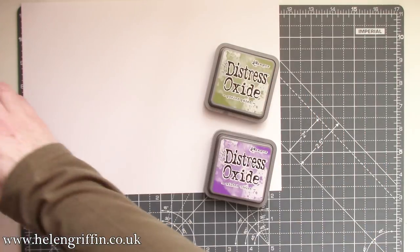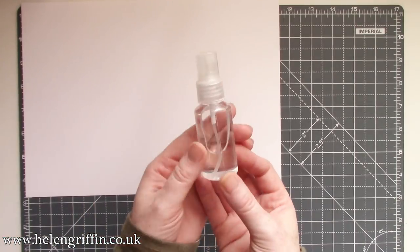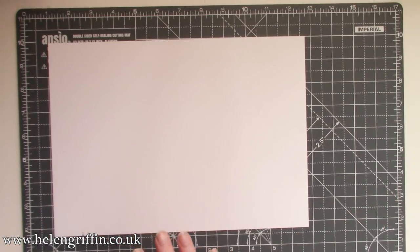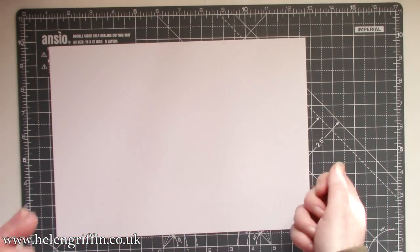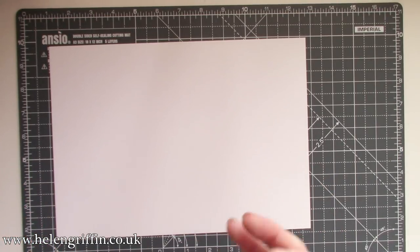So I'm also going to put a messy mat down as well, and I'm going to be using a spray bottle as well and some kitchen towel. So what I'll be doing is I'll be adding my inks with an ink blender, one of the round ones. There we go, I've got loads of spare sponges, and I'll be adding it on and then I'll be spraying and I'll be moving it around and then I'll be drying it with my heat tool and then I'll be repeating and layering up the colours. So I'll be putting that bit on fast forward. So here we go.